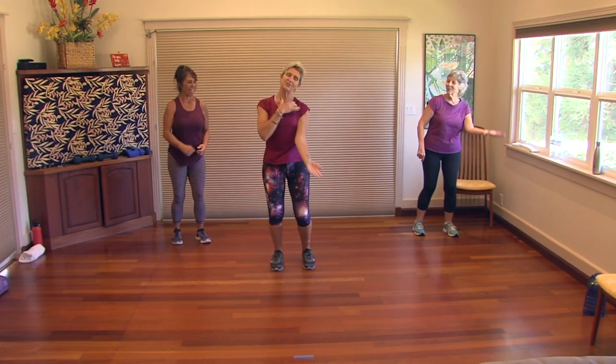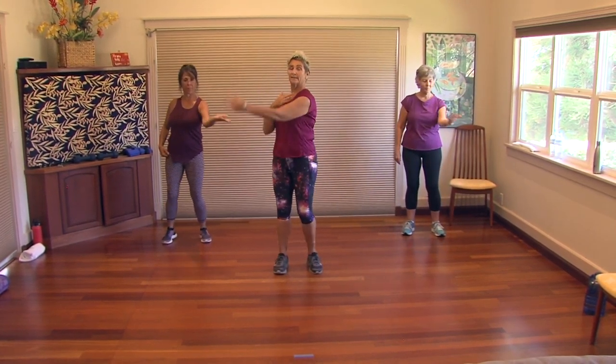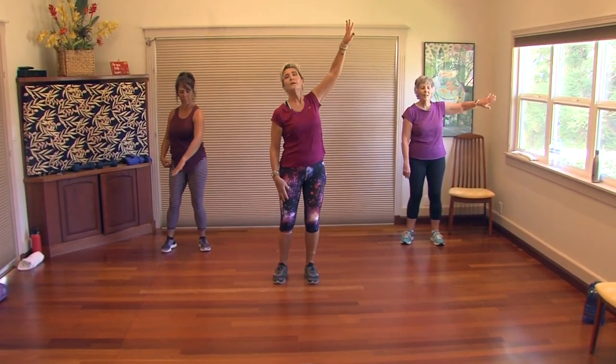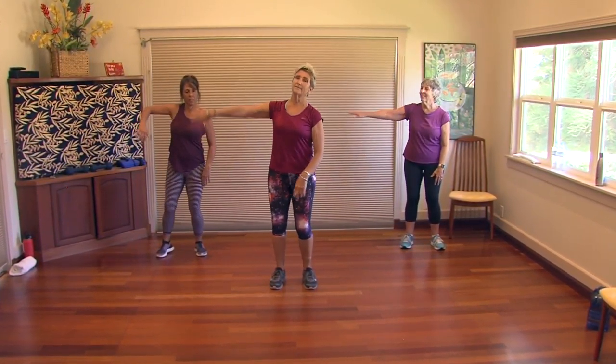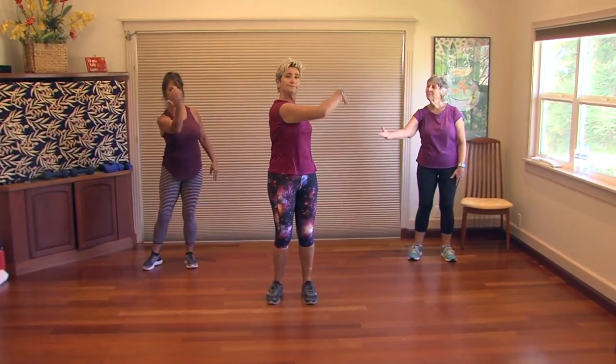Side in here. Warm up the shoulder. Now remember, it's all about range of motion. How high can I go? Reach it up. Let's do the other side. Warming up that shoulder. Figure eight. Or infinity. Get bigger. Last one.